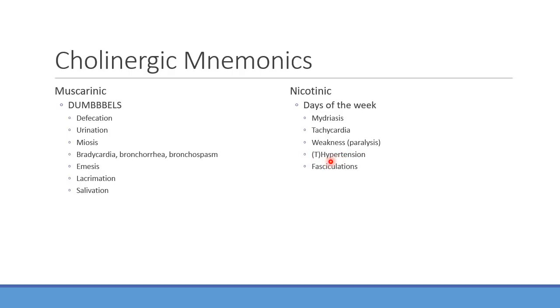But this is a bit of a stretch, but here we see hypertension. Again, that goes back to kind of stimulation of the preganglionic fibers stimulating the sympathetic nervous system, so you expect their blood pressure to be up. And then finally on Friday, you have fasciculations, and that goes back to initially when I stimulate those nicotinic receptors, what does that do to the muscle contraction?